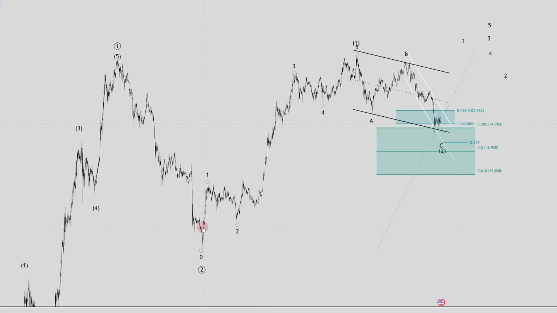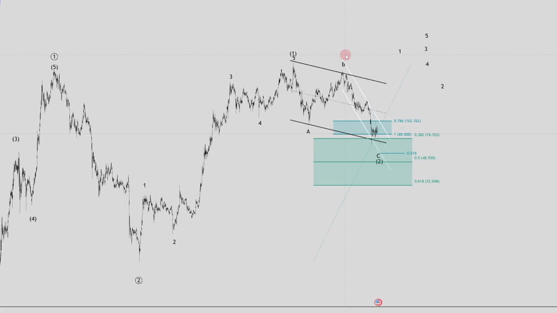Okay, it's probably subdividing, and we have 1, 2, 3. This is the same size as this one, 4 and 5, and now we have, this is clearly a larger correction than these ones. Okay, and it looks like a flat. Wave B doesn't go to 90%, but it goes really close. But what matters the most is the structure, and this is clearly a 3-wave move to the upside, and this is clearly very sharp to the downside, or it took out the low from wave A.